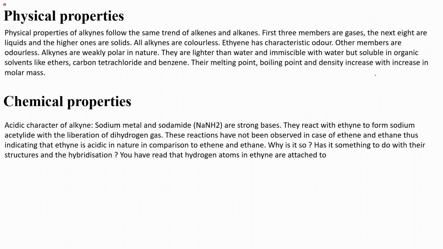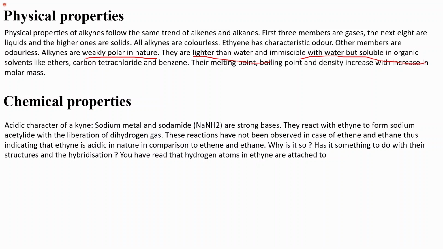The lighter molecules are even lighter than water. Alkynes are weakly polar in nature. Why they are weakly polar, I will also discuss in this lecture. Their physical properties are that they are lighter than water and immiscible with water, but soluble in the organic phase. They are not soluble in the aqueous layer, meaning water, and they are lighter than water.